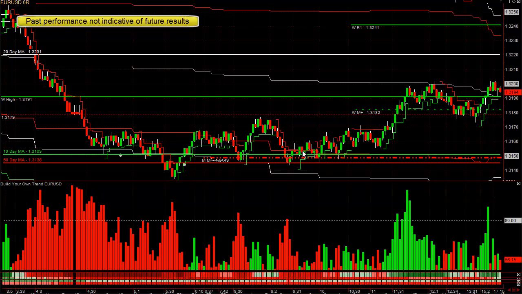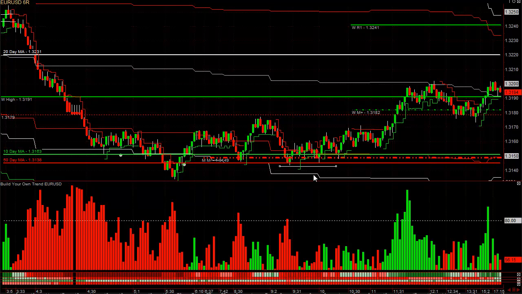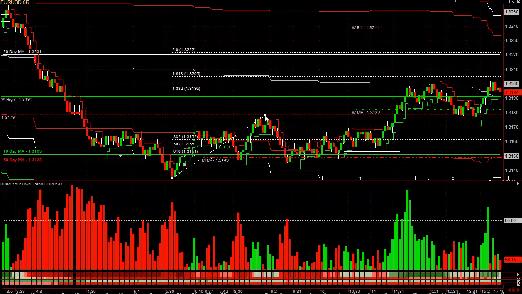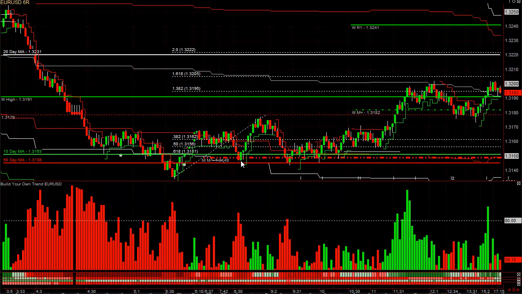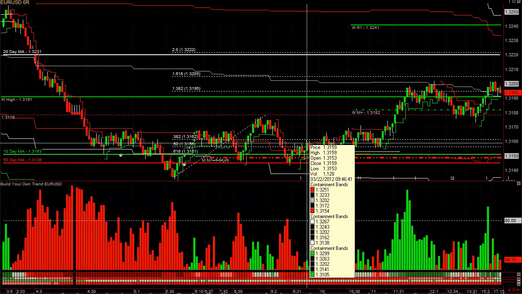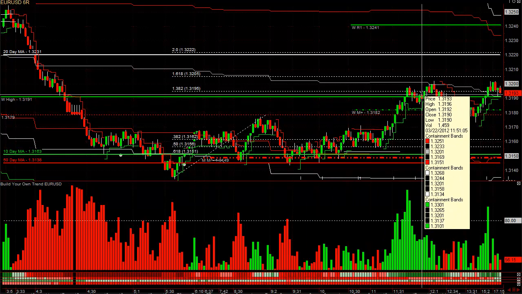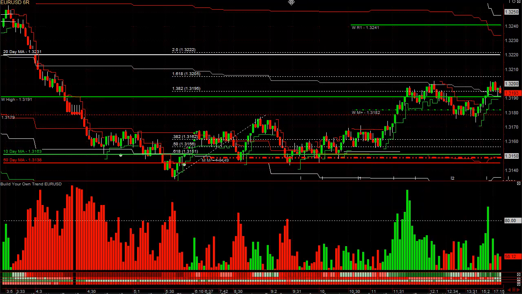And I don't use the trailing stops when doing counter trend trades. I put my stop here. Anytime it goes up and down, going sideways, I'm yanking my stop up underneath the lows. And I'm not being greedy most of the time because this is a very strong trend to the downside. The maximum profit I'm going to get is the Fib targets. So you can see that's exactly where it went to. So we might have been in this trade, again, giving it some time to try to go lower. It wasn't able to do so. And when it breaks out right here, you'd be in at 59 and out somewhere up here at 93. So you made about 30 pips on a counter trend trade there.